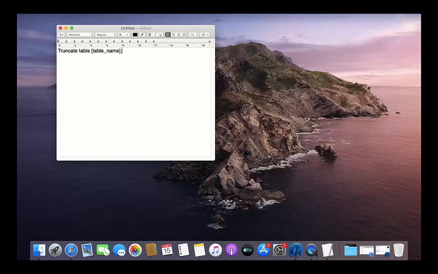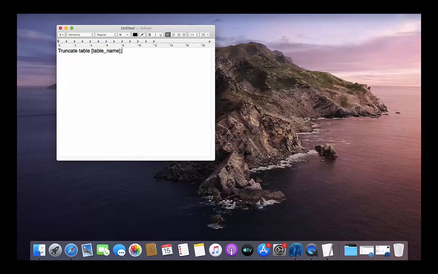Now lots of people asking that if they can use delete query to truncate the table, and my answer is yes, you can use the delete statement, but the work that both the command is doing is pretty much the same, but the approach they are taking is different. If I talk about delete query, then delete statement first scan the entire table and then delete each row one by one. If we talk about truncate, then it will delete the entire table first. It means all the rows will be gone, and then recreate it. Recreate the table with the same schema.